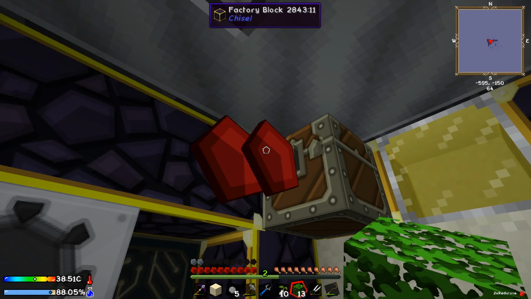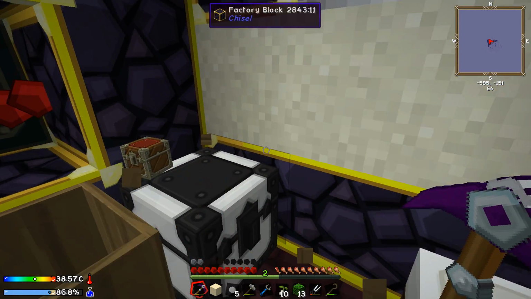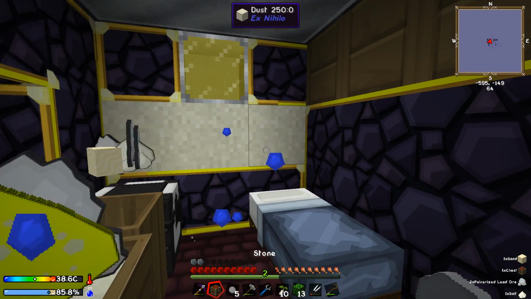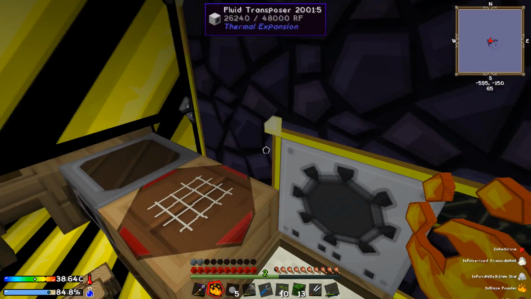Let's... Here we go. We've got this. Don't know why I got my pickaxe out. That doesn't help at all, but it's fine. We'll put it, like, above our heads. We'll put it there. That works. Right, I'm just going to dump all that into there for now. Okay. We don't need it all just yet.